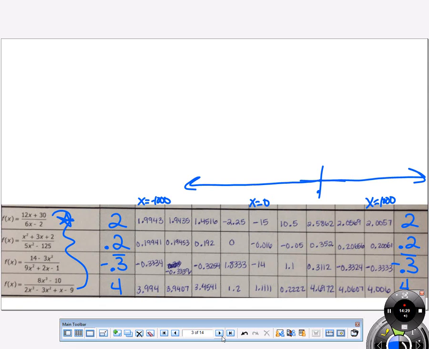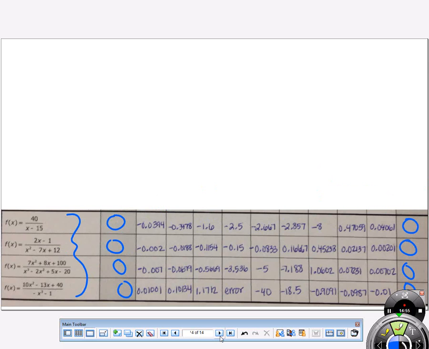Okay, good. In the second group of functions, Alex, turn around so you can hear this. It's important. Okay, in the second group of functions, Hannah's pointing out that numerator and denominator have the same power on the highest power of x. Does that make sense? So x to the first, x to the first. X squared, x squared, x squared, x squared, x cubed, x cubed. Sure. Okay. All right, Molly.